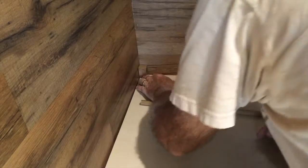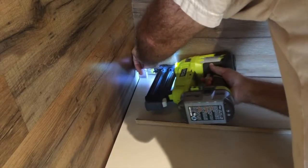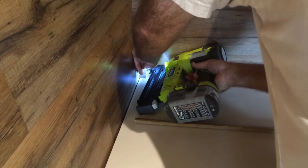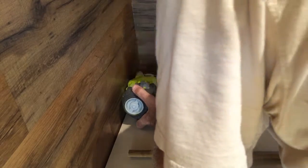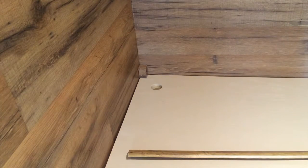Then I'll come along and brad nail it into the corner for a nice fit. One side nailed. And the other side nailed, and we're good to go with the trim.